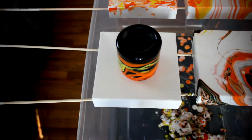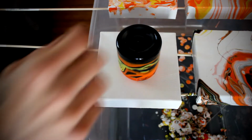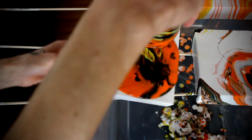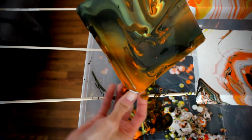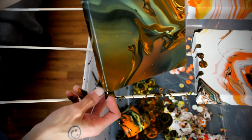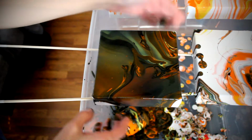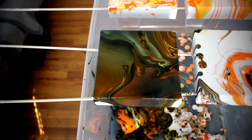Alright, and this last one I did a different technique where you just mix up your paints, put them in a jar or some sort of container, maybe even a cup. You lay it down flat, let it settle, and then whoop, whoop, whoop. As you can see, you lift it and try to get it into the shape, filling up all the corners and the sides. And bada boom, bada bang, look at that. Obviously I mixed these colors different ways and in different amounts for every single one. That's why they all look different colors.